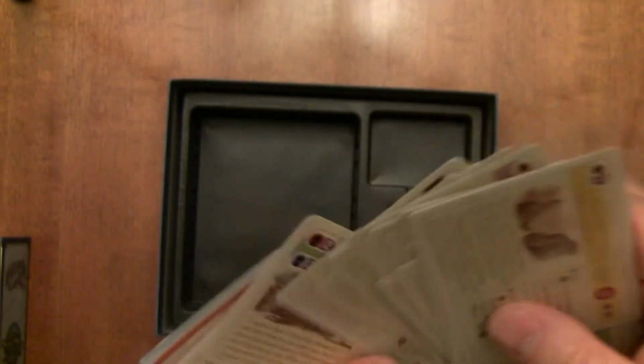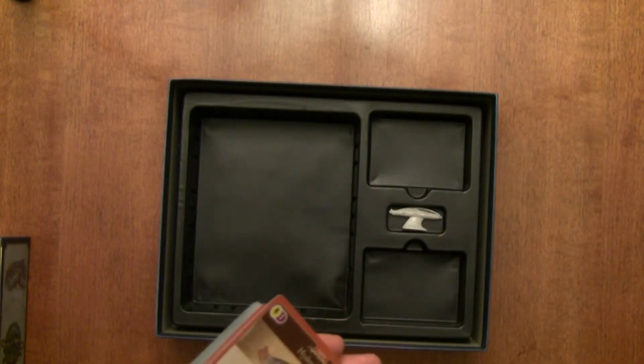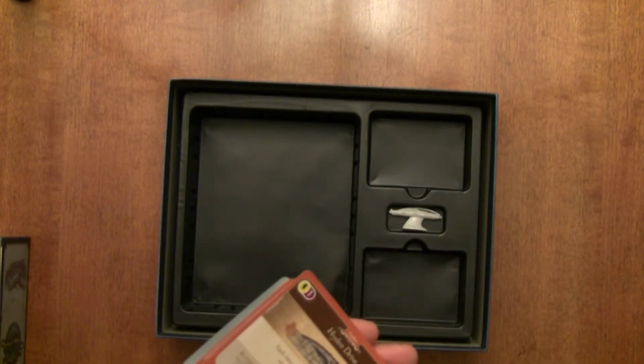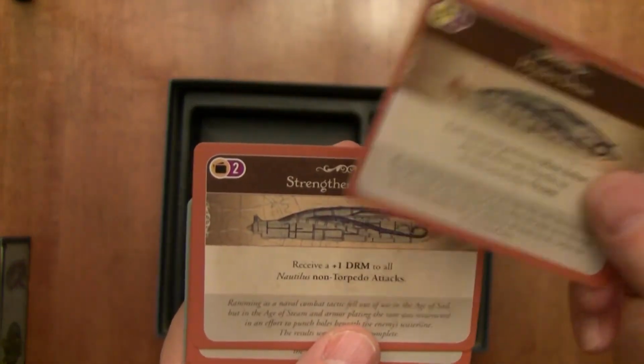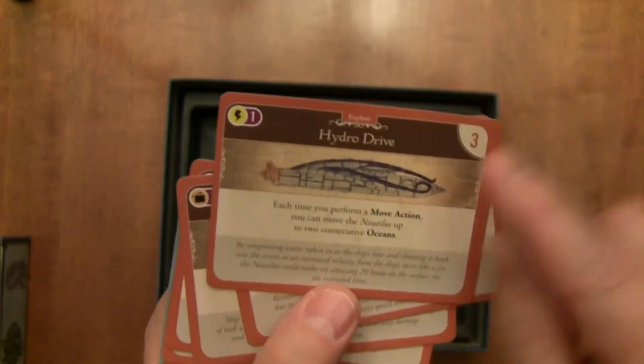I don't want to look too much at this because I don't want to spoil it for myself, because this is somewhat narrative and I'd hate to ruin it for me. Throw those there. Some explorer cards. These are different. Explorer cards. What am I talking about?